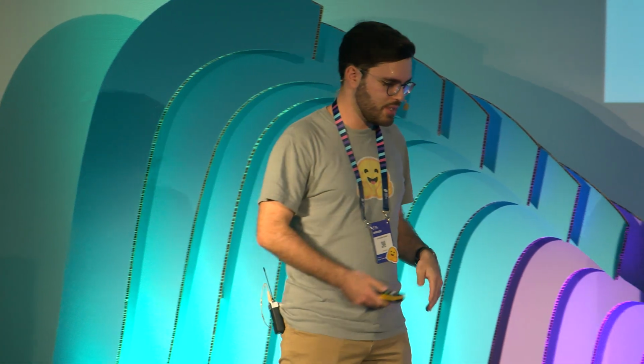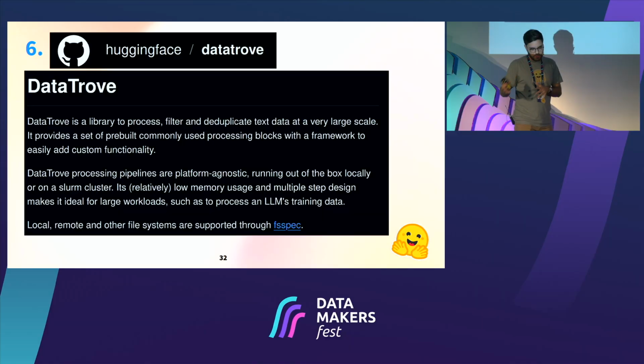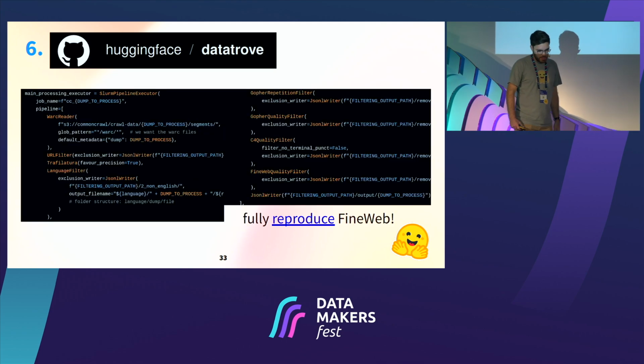Now, how do you actually go about it, let's say you have some CPU hours, you want to create a pretraining data set for some language, let's say, because for English there's quite a lot already. So what can you do? We have this open source library, which is actually what we use for FineWeb. It basically will take care of a lot of things for you. It has pre-built processing blocks, okay? And it's fully free to use. And as an example, this little code will fully reproduce our FineWeb pipeline.